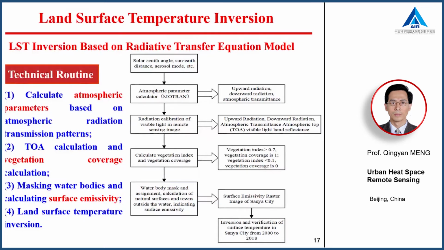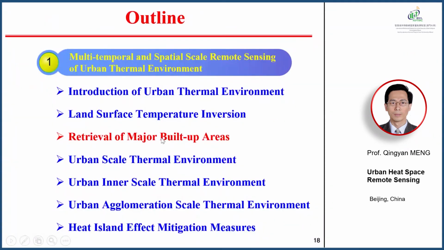land surface temperature. Yesterday, there was a big conference on infrared remote sensing in Kunming. And then after retrieving the land surface temperature, if we study the urban heat island, we have to retrieve the urban major build-up area first. So there are many methods to retrieve it. Now here I would like to introduce one method.